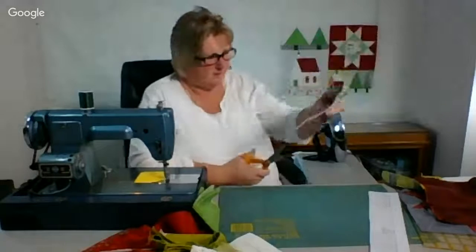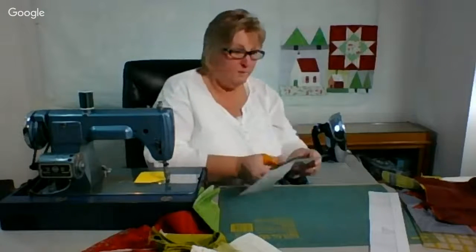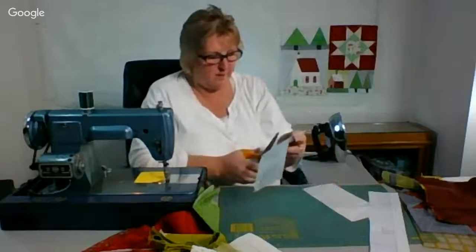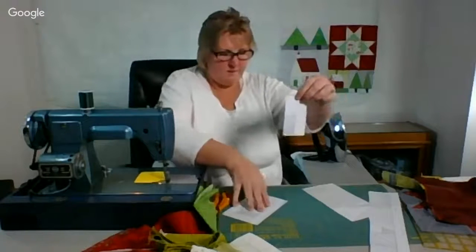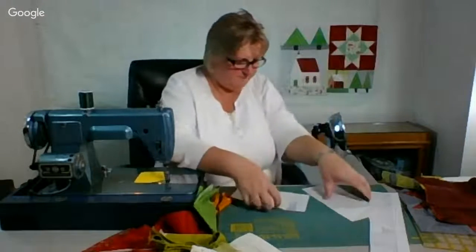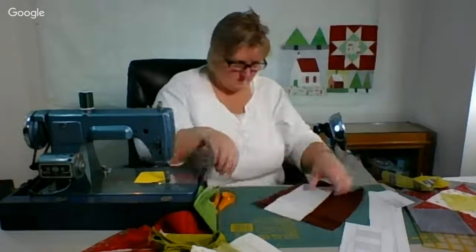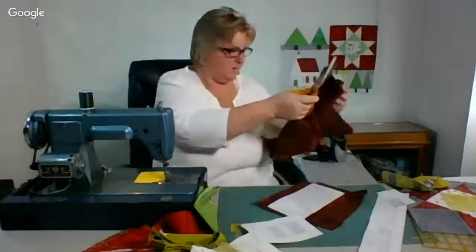So now I have my church. This one printed out on 4 pieces of paper, and I had to tape it together. So I did that before I turned on the FiberCast, just to save us time. So this is the door of the church, and this will be the side of the church. And okay, so now we have all our pieces. Take this again.